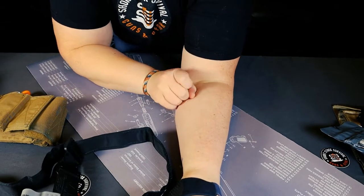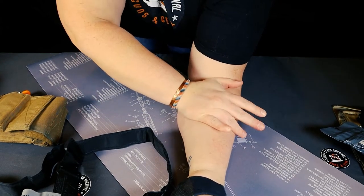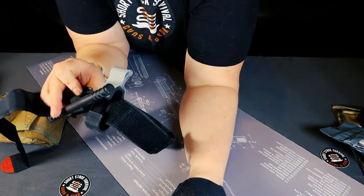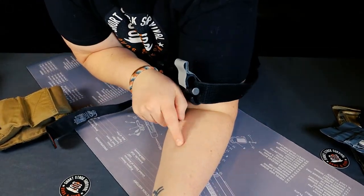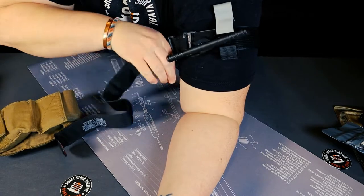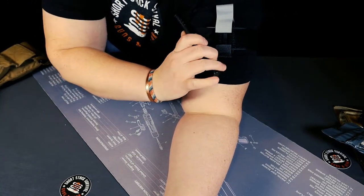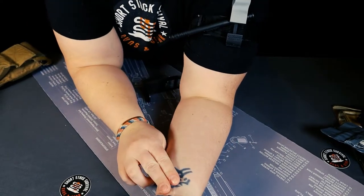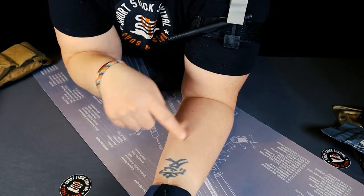If you had an injury that was squirting bright red blood — a massive amount of blood — and direct pressure isn't cutting it and it's still bleeding, that's absolutely when you'd want to use a tourniquet. If I was applying this tourniquet to myself, I'd go high, even though the injury might be lower on the arm. Pull it tight, just keep cranking down. You want to get it uncomfortably tight. Then you grab the windlass and start cranking — at least one full turn — and then you can check for a pulse. I have no pulse, so I have properly stopped the bleeding down to my arm.